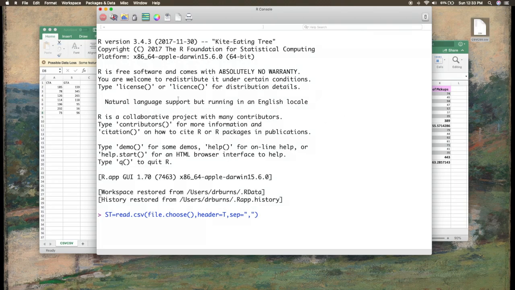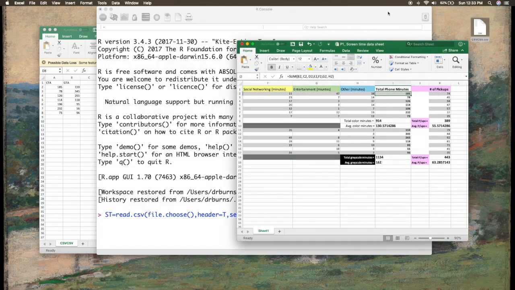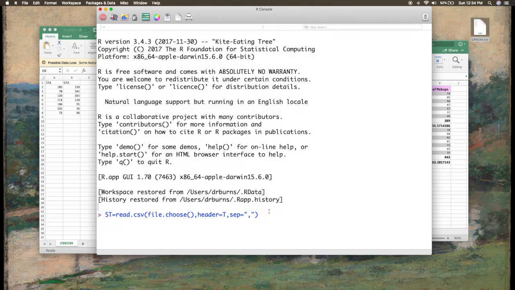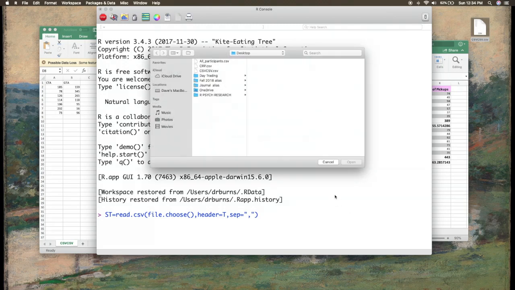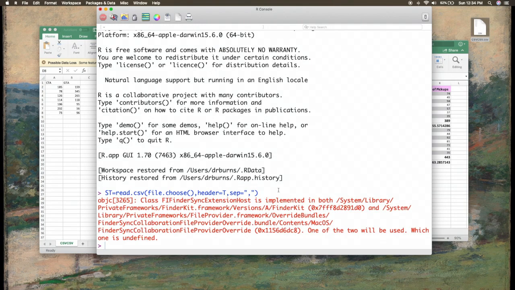As I said, I can't overstate how important it is to keep your titles short. It's going to be a pain to relabel all of your variables when you want to present graphical data, but that will be the topic of another video coming up. So copy and paste your data retrieval, and then this is going to come up, CSV. There it is. Lots of stuff gets spit back out at you. Just don't worry about it. And then we're going to see if it loaded.